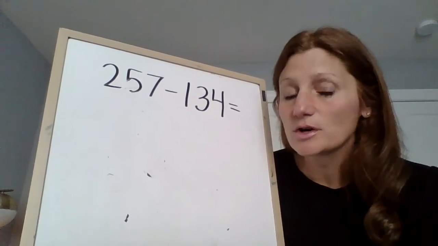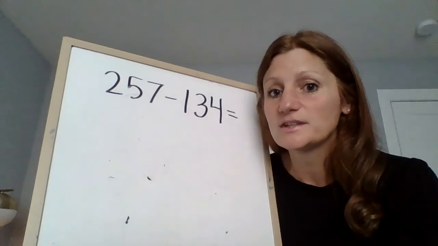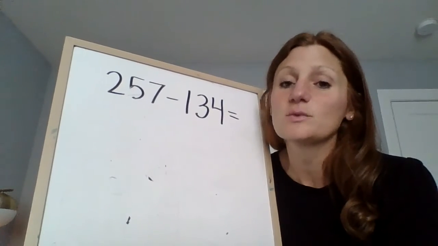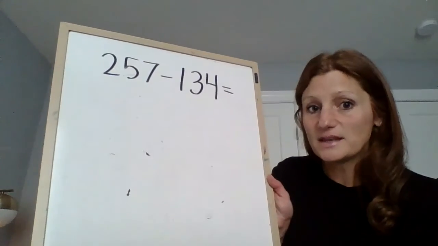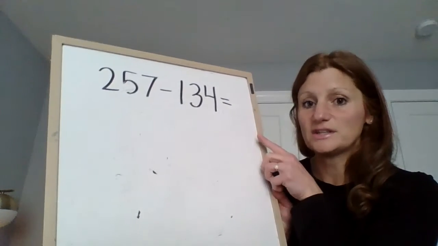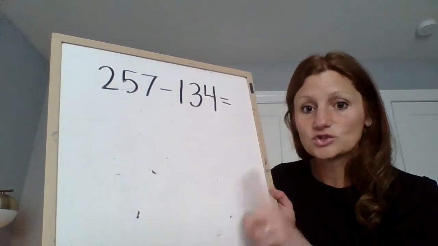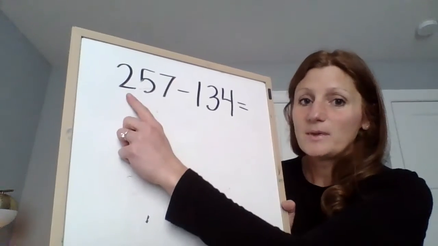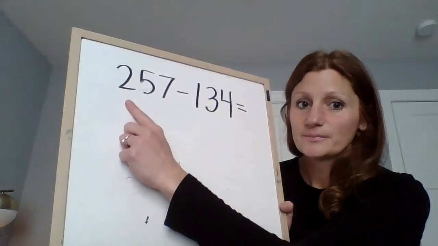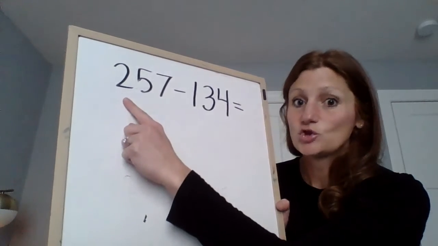And it's really important when we're starting to use a physical model first so we can really understand what's happening. So I'm going to show you guys this problem with base 10 blocks. So 257. We're going to build 257 with place value blocks. So how many hundreds am I going to need? If this is my hundreds place, 2. So these are hundreds blocks. So this is 200. Okay, so I'm going to put those down here for us.